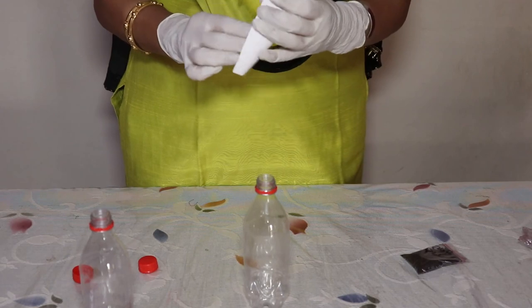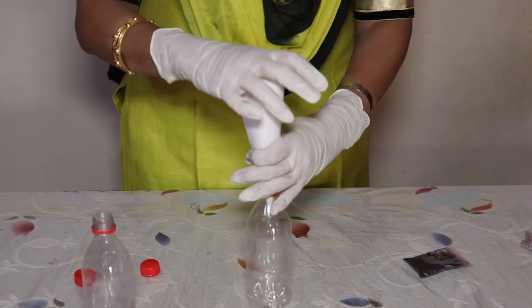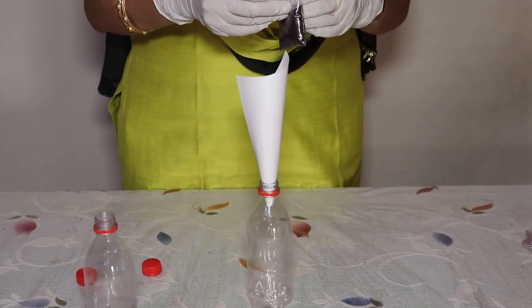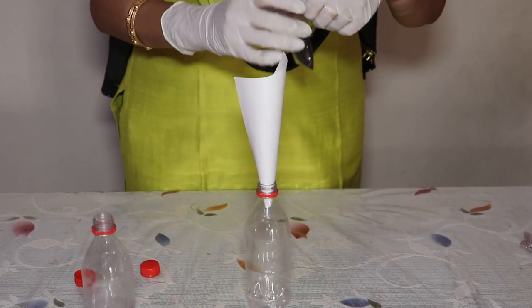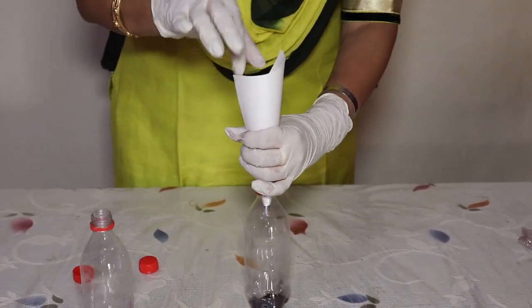The same card I will use, just a rough cone shape so that my color easily goes inside the bottle without falling, since the neck of the bottle is very narrow. So like this, the second color also goes in.